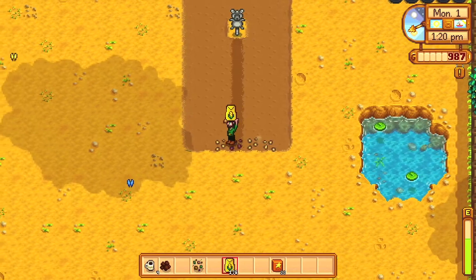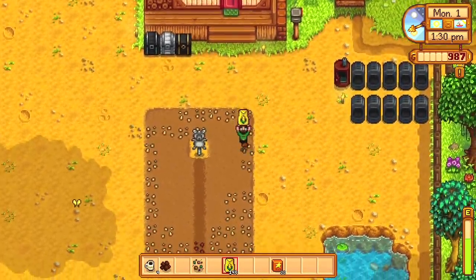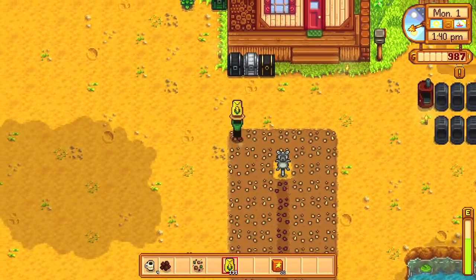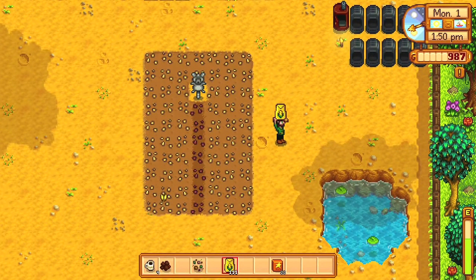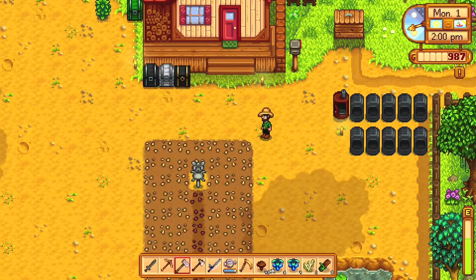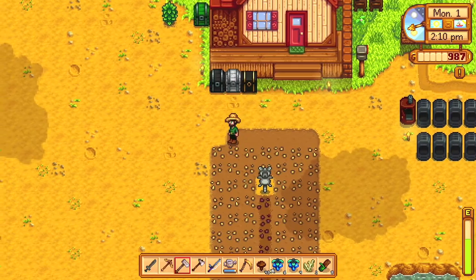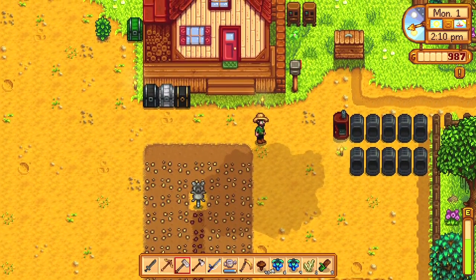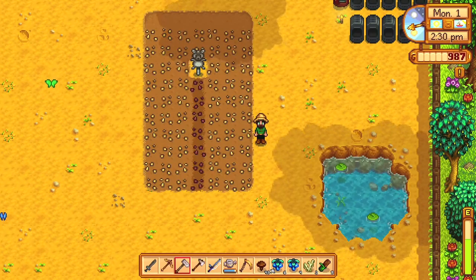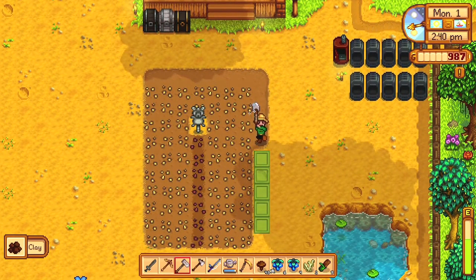All right, so away we go with all of this. Train is passing through, that's fine. That's what I expected. Usually always does. Okay, righty then. That's not exactly all of them that I hoped to plant, but there we go. That's fine. Yeah. There's that. Cool.